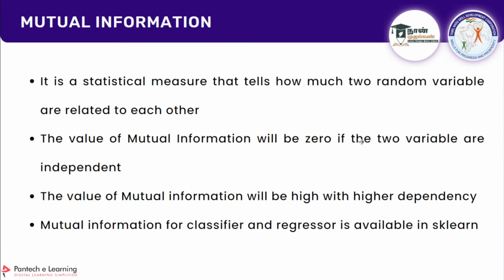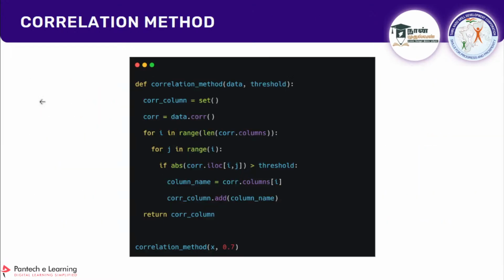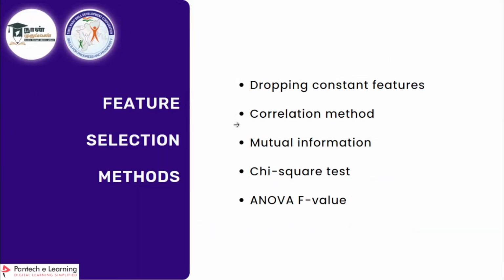So next will be the mutual information method. Can we see it, guys, or can we skip it to tomorrow's class? We have to see the mutual information method, which is separate for classification and regression, and then chi-square test and ANOVA F value. We'll cover these three in tomorrow's class, and with that we are going to start with the machine learning algorithms. Once you do all these things, the next step is algorithms. You have to choose one, so how will you choose it? You have to know about the algorithm first. So we are going to start tomorrow's class with these things.